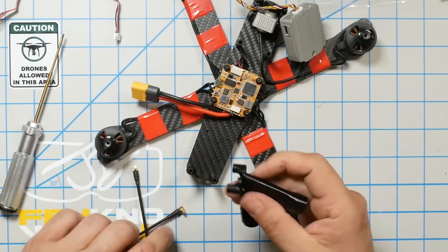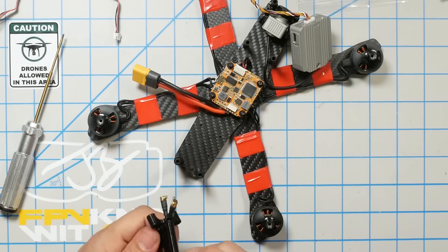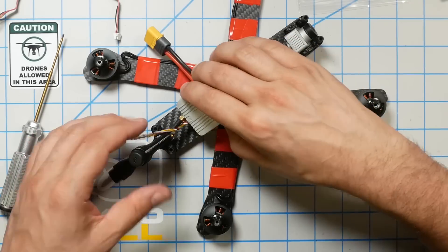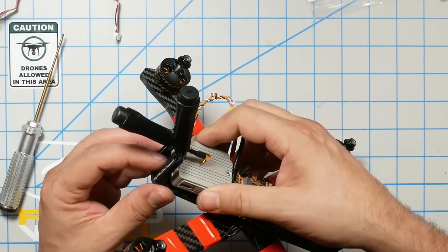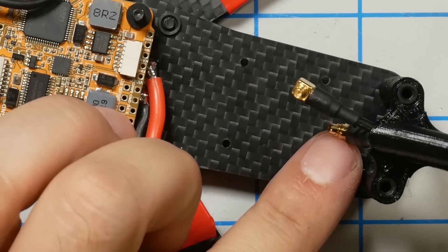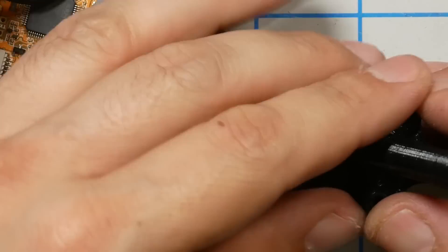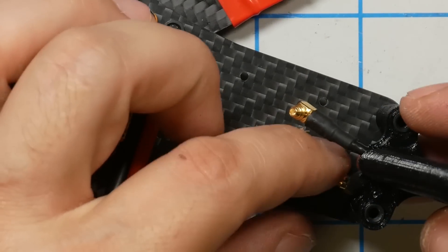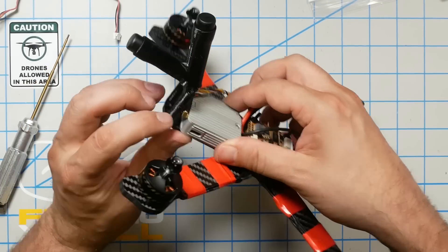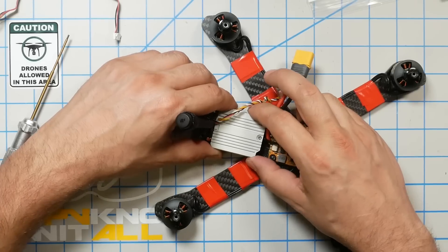Let's go ahead and install the antennas first. It's pretty tight — seems to be the best way to do this. You want to make sure the antennas are facing up and out, so when they bend down they'll plug into the air unit. That one is just right where it needs to be — it has no room to work. I'm going to make sure the MMCX connectors for the antenna are pressed up against the standoff, and that will hopefully help keep them installed.